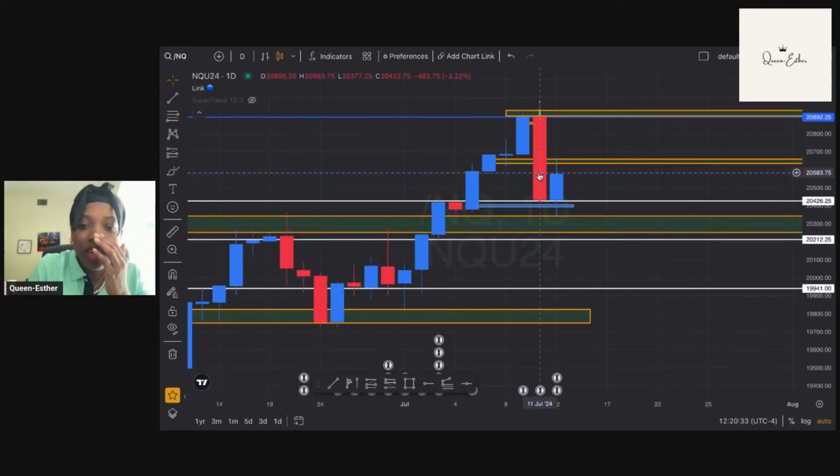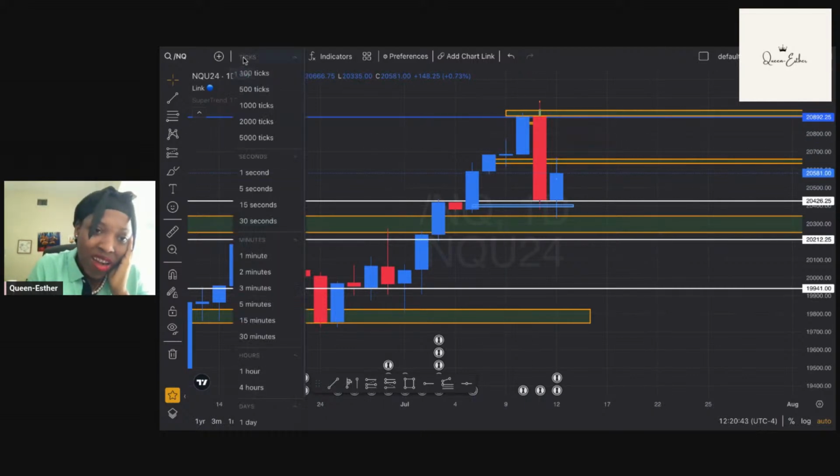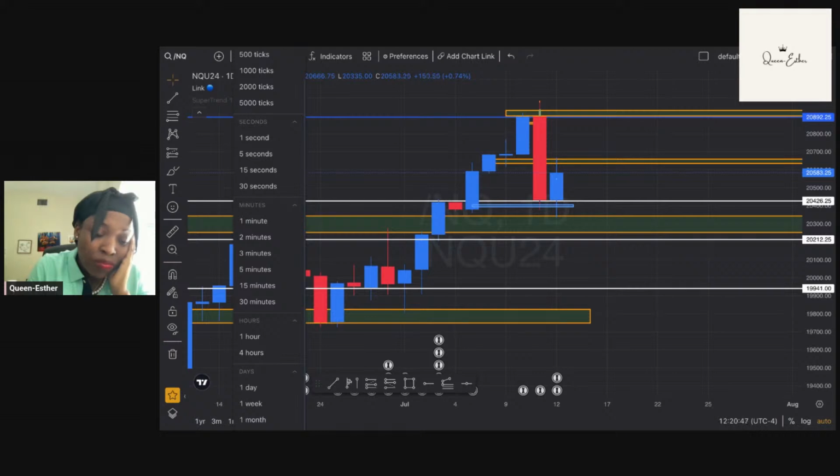But if you are a day trader or a swing trader, you want to pay more attention to the daily and the 4 hour. If you're a scalper like me, some people even call it day trader, it means you're not staying in the market too long. 5 to 20 minutes, 5 minutes to 1 hour is the longest you stay in the market. Okay.